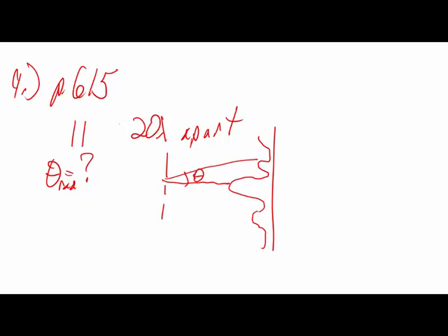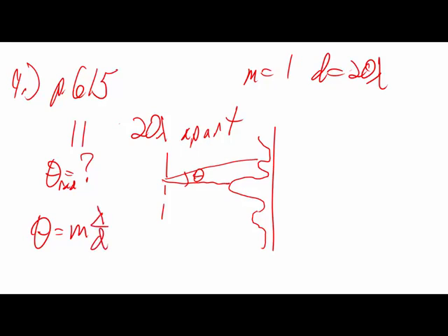if we go back and look in our text, basically what are we given? We're given M1, we're given that D is 20 lambdas, okay, the distance is 20 lambdas. So now we've got to do what? We've got to find theta. So theta is defined as the maximum, whichever maxima it is, times the wavelength divided by D, okay?